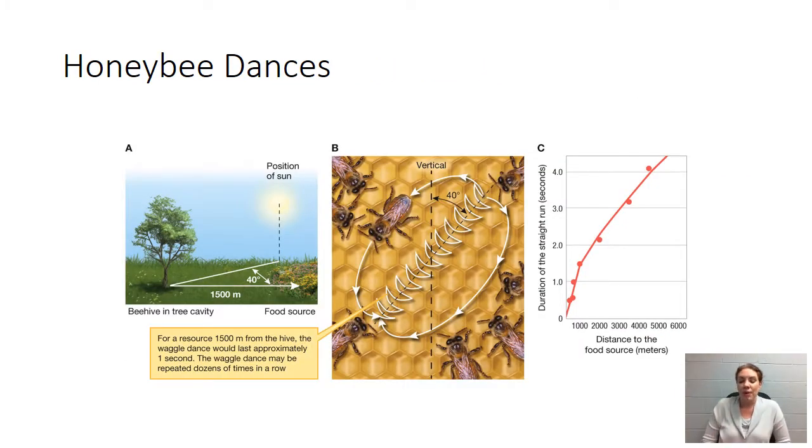Our next example are in honeybees, and this is an economy of scale in kind of a different sense than what we've looked at. This one has to do more with acquiring and transmitting information. So this is how bees actually hunt and forage for their food. Since they collect pollen, a bee will fly out from its nest, it will find a little patch of flowers, yay, all pretty. And once it has found the flowers, its job is to return to the nest and tell the other bees where the food is.